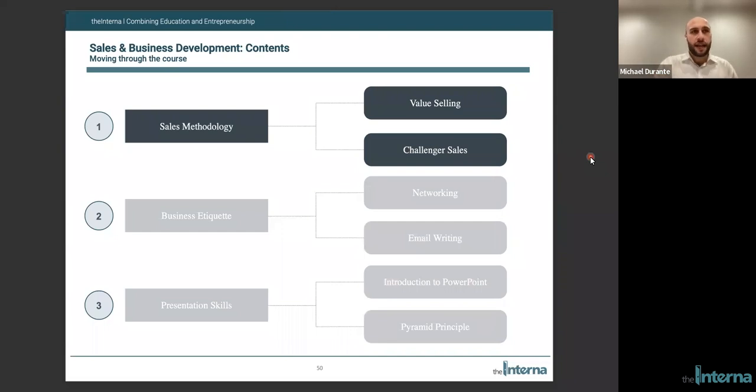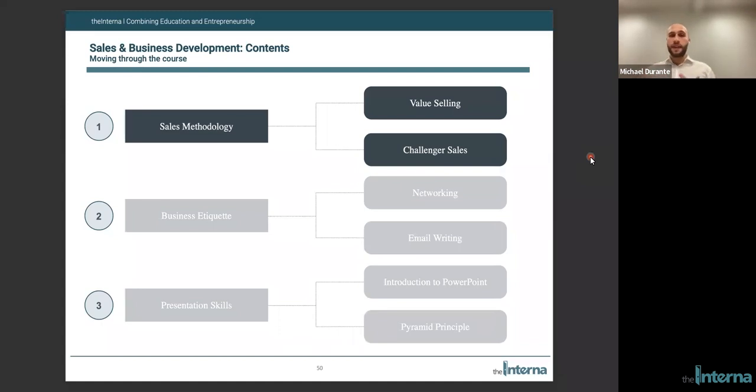One of the things that I found quite difficult when I was first starting was I was always taught, or always thought, that the people who could sell the most were the ones who spoke the most. I wasn't necessarily naturally a huge talker, but what I've actually found is that some of the best salespeople talk very little in those conversations. And we'll go into a little bit more depth about what that actually means.